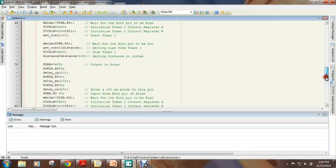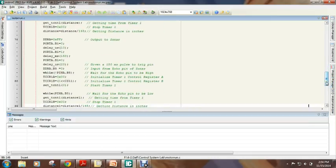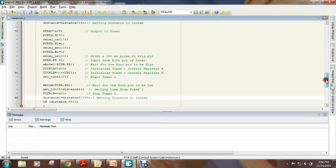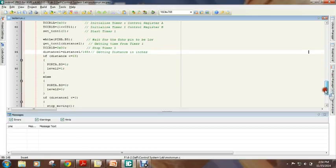The next part of the code is the same as before, where the distance of any object from the upper sonar is measured and is put into the variable distance 1. Then the two distances are compared with the threshold value.